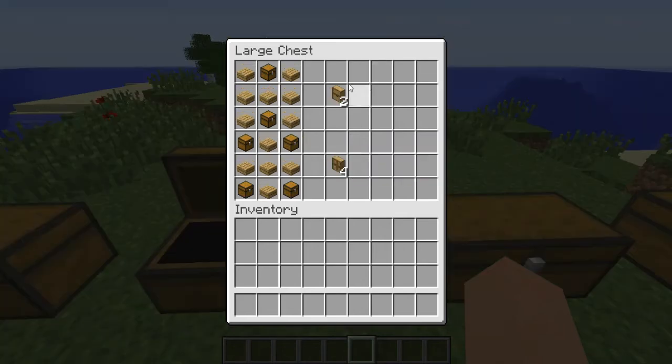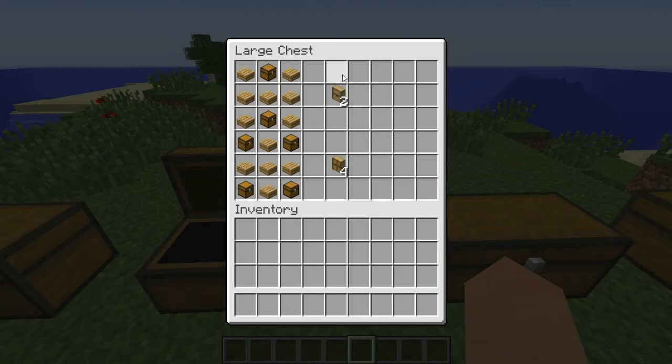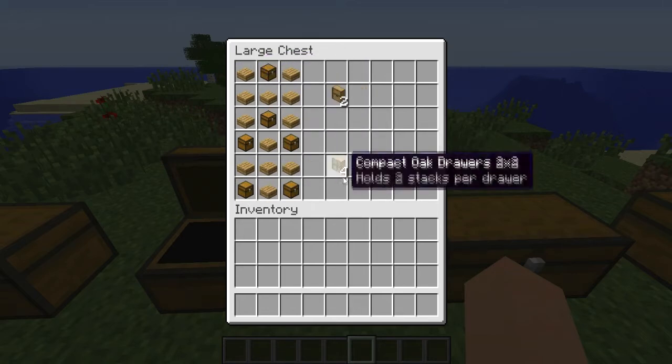Okay, now there are these half stacks, which they also call compact. They're known on the wiki as half, and on this they're called compact. The same thing. They have a 1x2 and a 2x2, and this one holds 4, this one holds 2. They're made with oak slabs or wooden slabs, whatever you want to call them, and they're made like this.